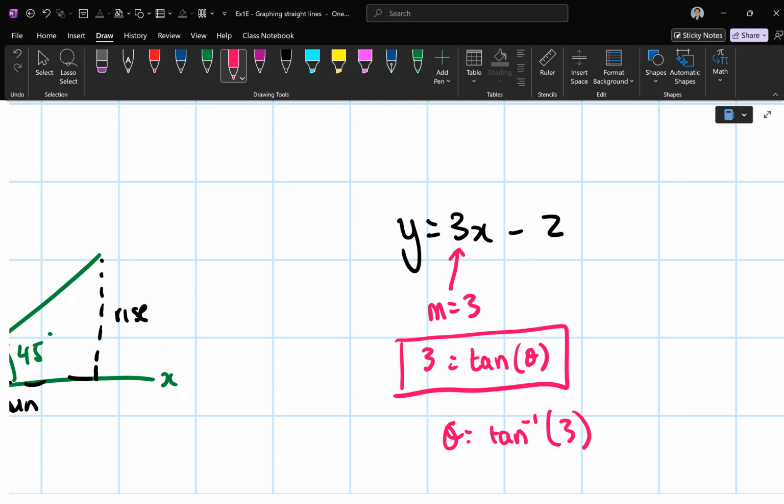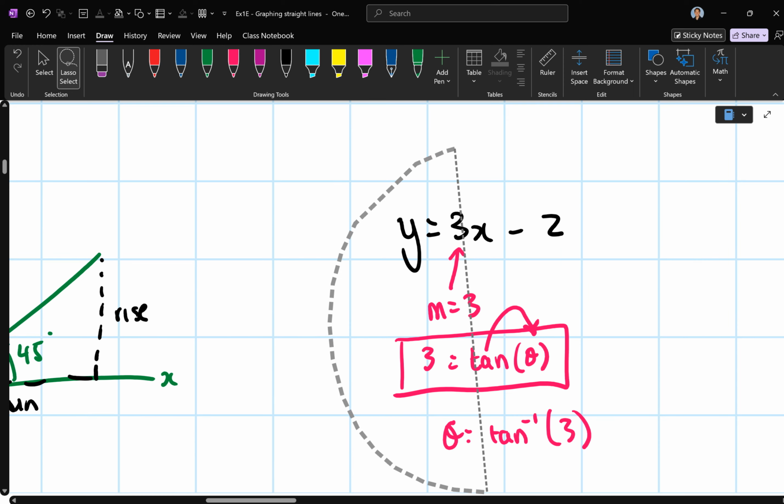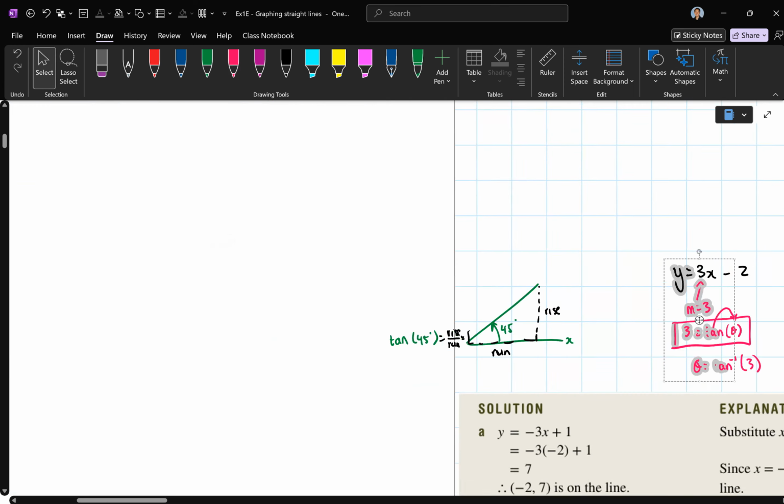So I'm assuming for those who haven't seen SOHCAHTOA, you might be from the mainstream, so you might not have seen it before. Okay, then I might be pushing your boundaries at the moment. What's the inverse thing? That's the opposite of tan. So it's like opposite of add is subtract, opposite of times is divide, opposite of tan of an angle is the tan inverse. Forget about this. We'll get to trig later on. I might have been pushing it. I was just trying to see where you guys are roughly at. All right, ignore that and let's go back.